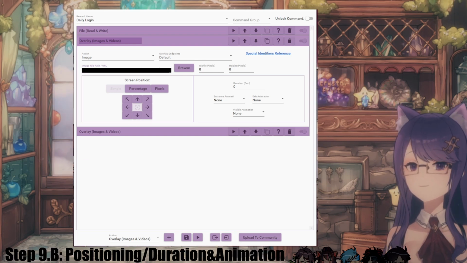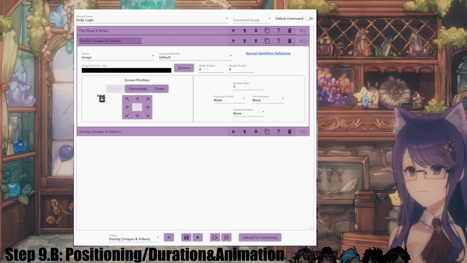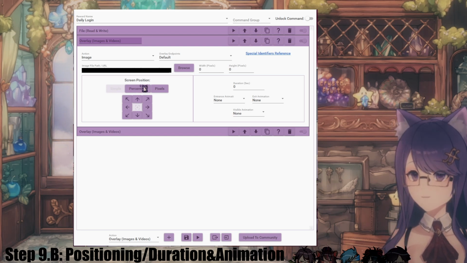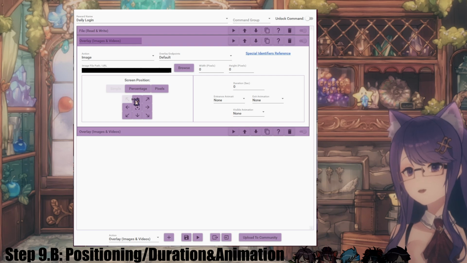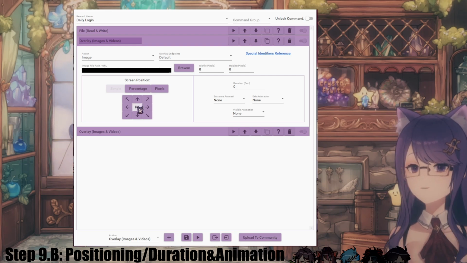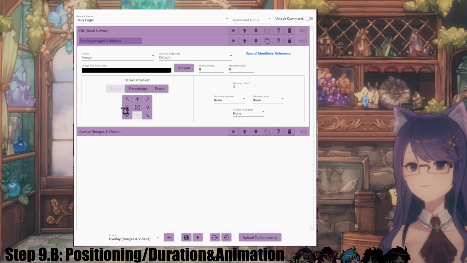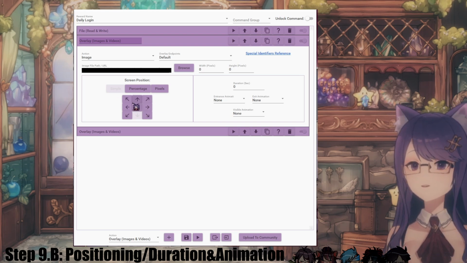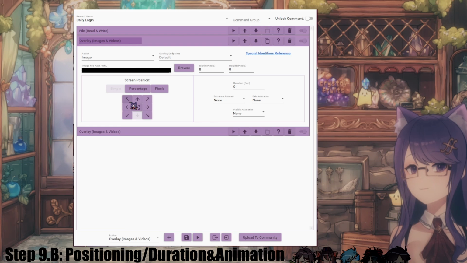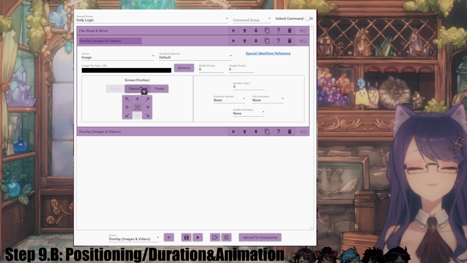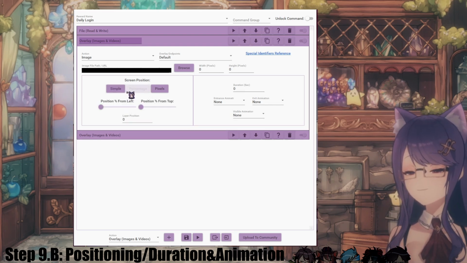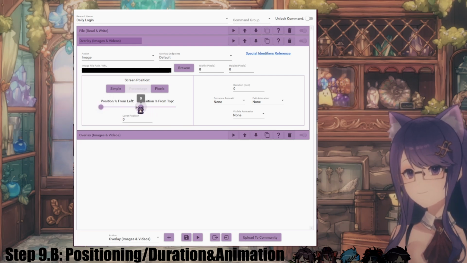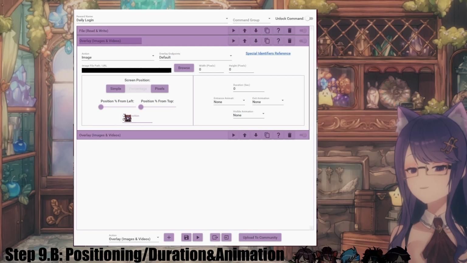Now this next step is up to preference. Basically, what you have here on the left is something called screen position. What this means is, where do you want this to show up on your screen? Do you want it to show up on the top left? In the center? On the bottom center? This is where you can position where you want it to show up. This is more so if you want it in a specific area. But if you want to be more specific on where your redeem pops up, I highly recommend using percentage. Percentage will show the percentage where you want it to appear from the left, from the top, and if you want it to appear from behind or above something.